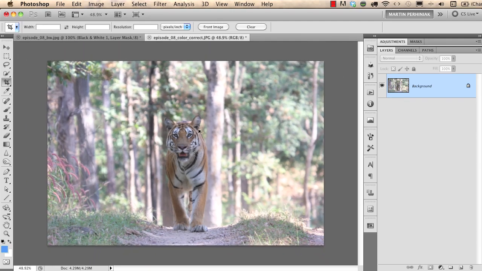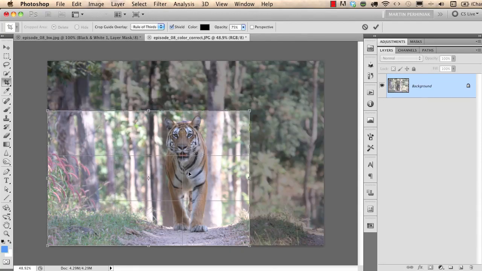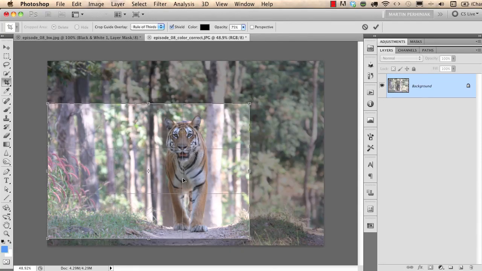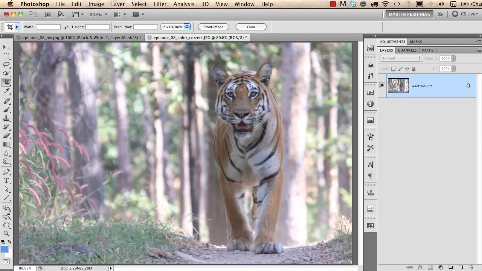I select the whole image and then I shift drag one of the corner points. This makes sure that I don't change the aspect ratio of the photograph, but I would like to make a better composition by using the rule of thirds and putting the tiger on the second third on the right. I press Enter now, and this is my new crop for the image.